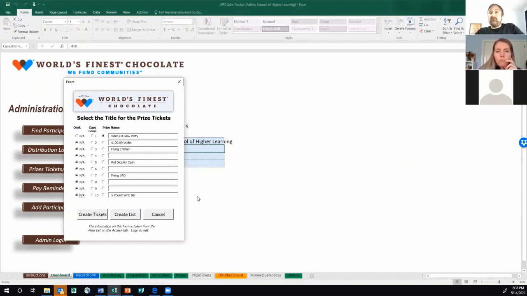Plus we have to sit here for a minute or two watching that wheel spin. So I'm not going to do that. But if I did click on that, it would generate just, and I'll show you what the tickets look like. But I've already done it, like I said.